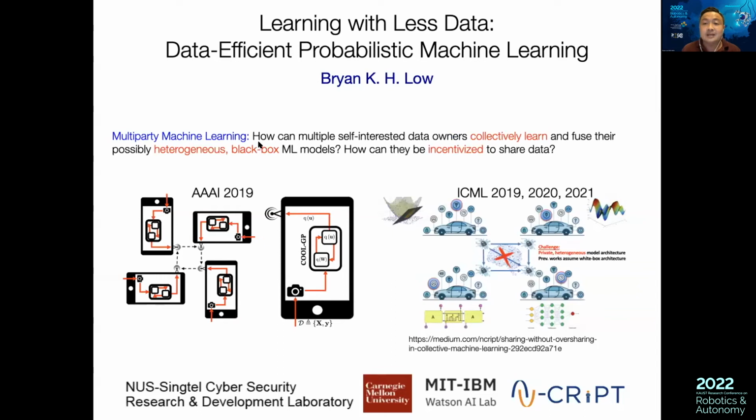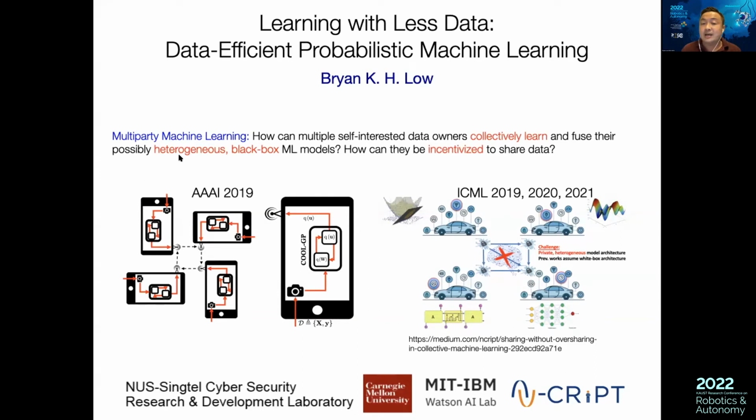The third topic that involves learning with less data is multi-party machine learning. That's the case where you have multiple data owners, for example, different car companies, and they collectively want to learn and fuse the machine learning models running in the cars themselves. Think about trying to predict traffic flow on the road network. However, each car company has its own proprietary model that it does not want to share with the other car companies.